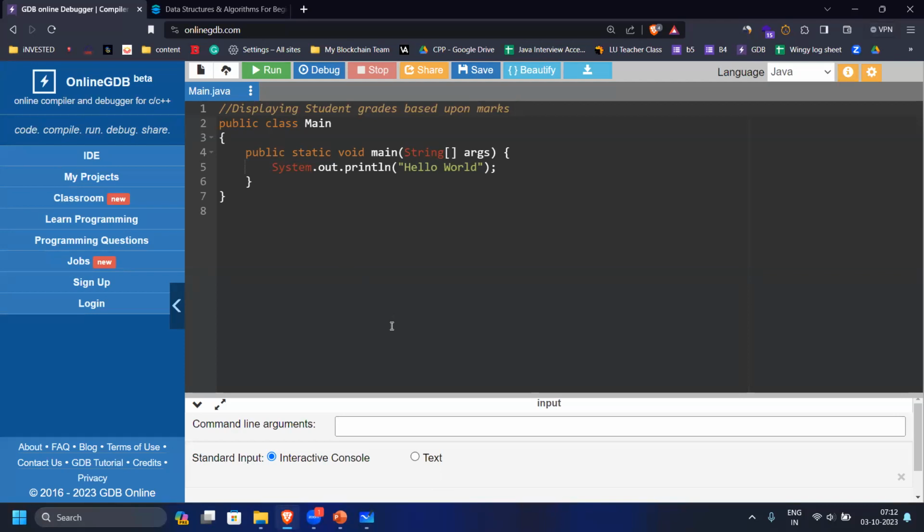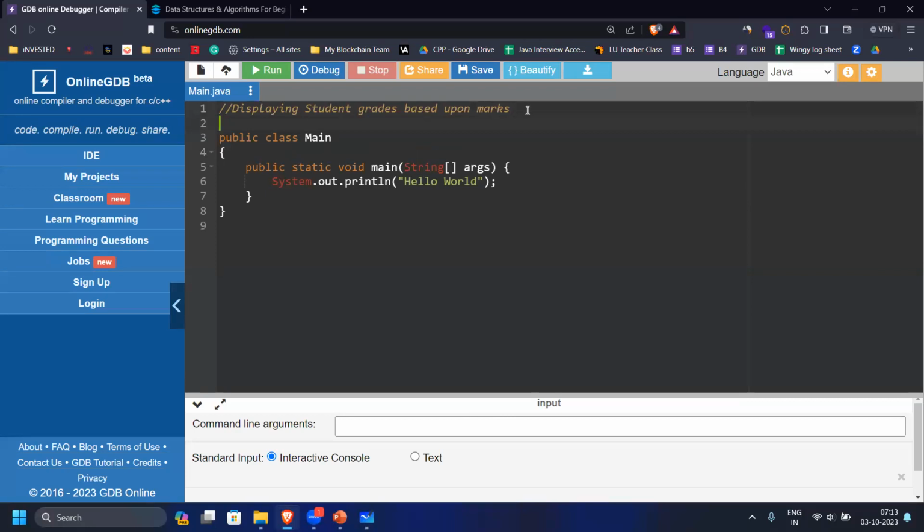Now, whenever we declare or initialize a character, it's shown in a different way. So we're going to see how it is written, and the integer also. Now, we will take input from the user: whatever marks you got, the user will give the value. And after giving the input, we will see what grade we are getting. For that input from the user, we have to import a class that is called the Scanner class.